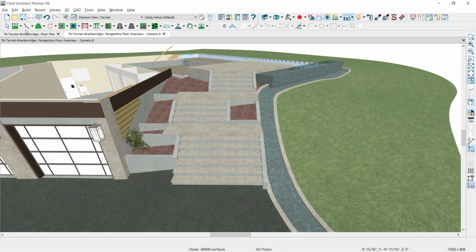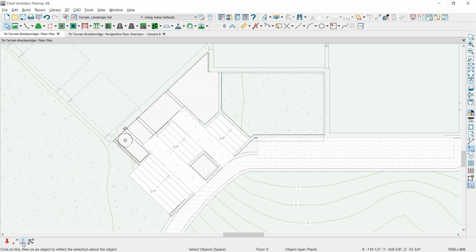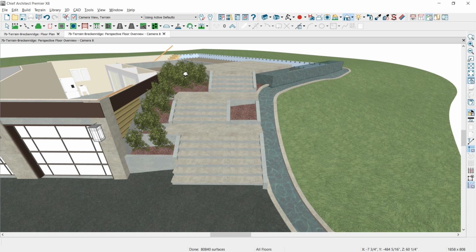Back in the floor plan here, I'm just going to replicate that. Using the copy button and the sticky mode, I'm going to create a variety of copies of this and click and place and add some randomness to it. And I'm going to go back into 3D and change the height of them so that, again, it adds some random variety. If you place a terrain bed, there's a plant distribute option if you're just going to use the same plants. But I'm creating a variety of these plants in my design. So I'll switch over into 3D view, and again, you can pull these up and modify them to add some randomness to them. That's what I like to do so that they don't all look the same.